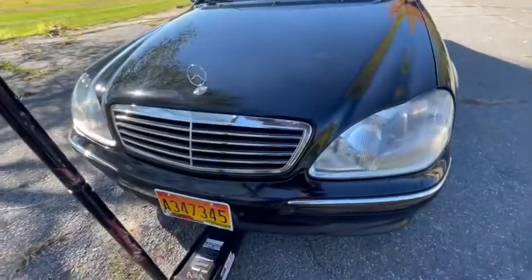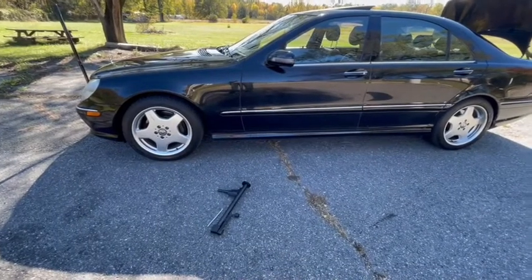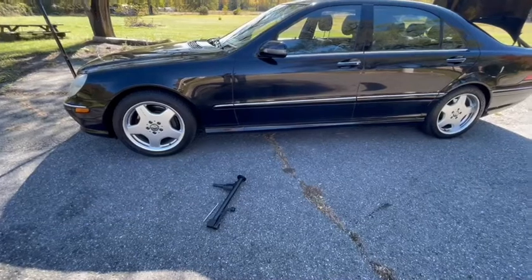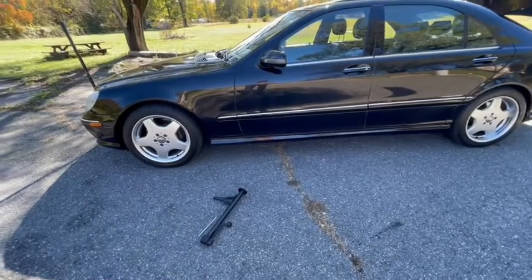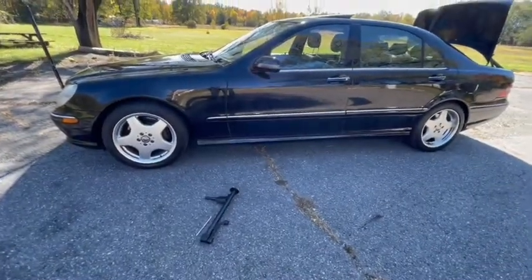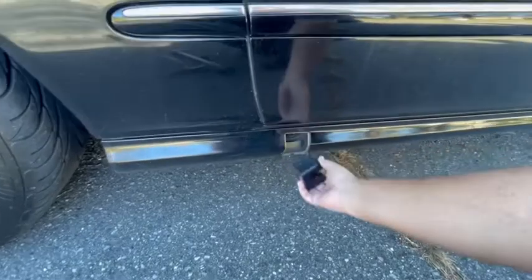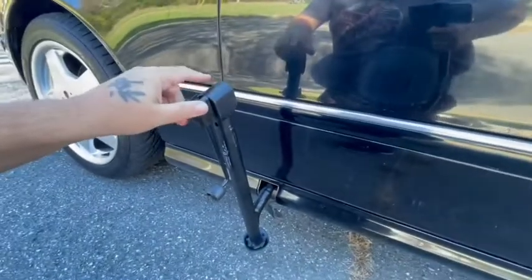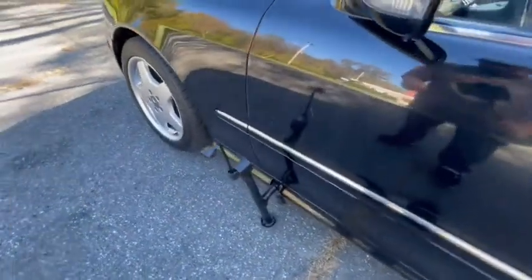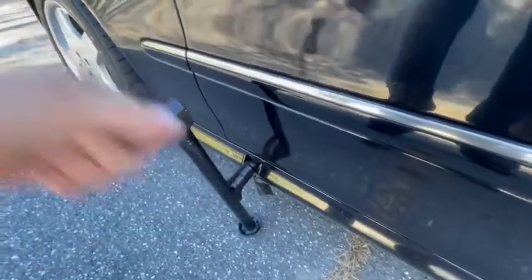If you're not having one of those super long extended floor jacks or you don't have an additional one, here's a quick tip to try to lift up the car enough so that you can slide the smaller jack to get to that center point. You take off the plastic clip here, and then we're going to put the jack that came with the car inside and jack the vehicle up. I really feel this is the scariest jack ever made but it is effective, it really works, and it saves on space. Just jack it up the old-fashioned way.